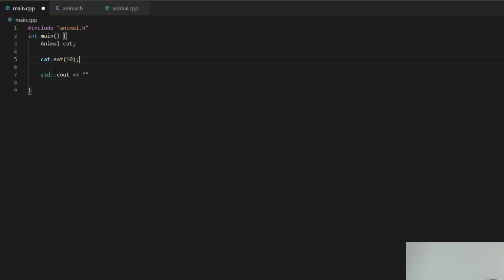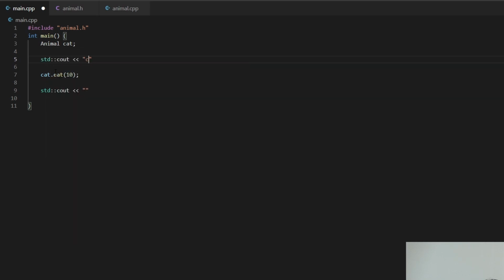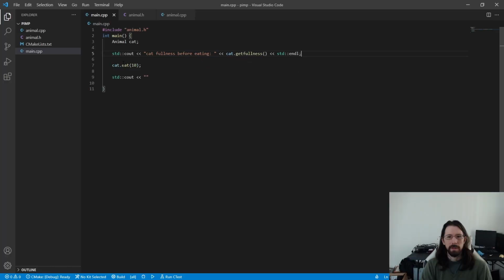And maybe we'll do a before and after. So std::cout "cat fullness before eating". And here we would go cat get fullness in line. And then we'll just do the same thing here, except it's after. And now we should have 2 lines, and that should work.